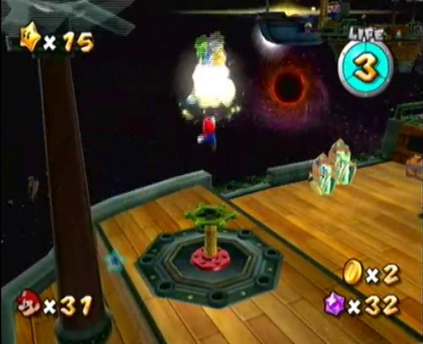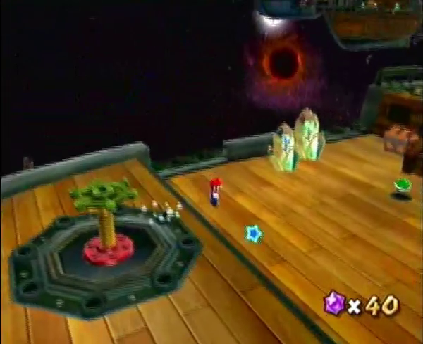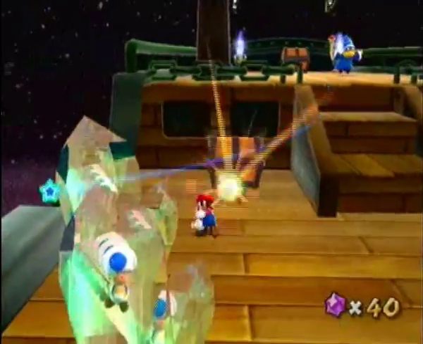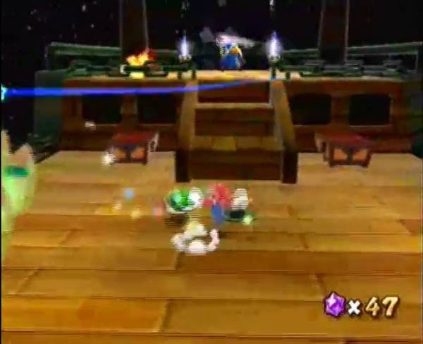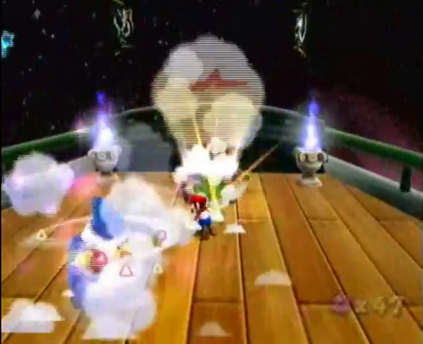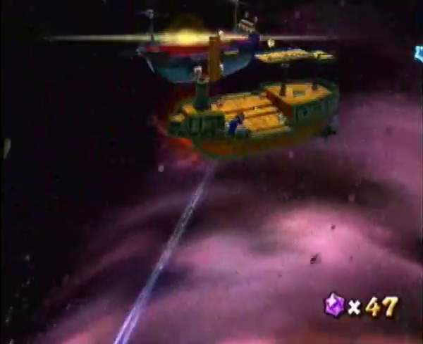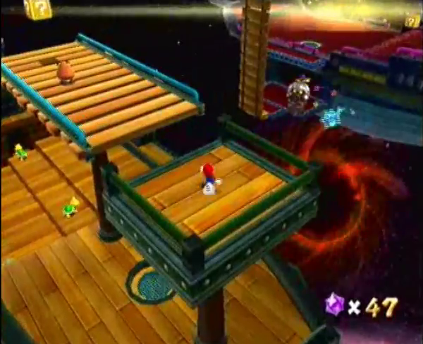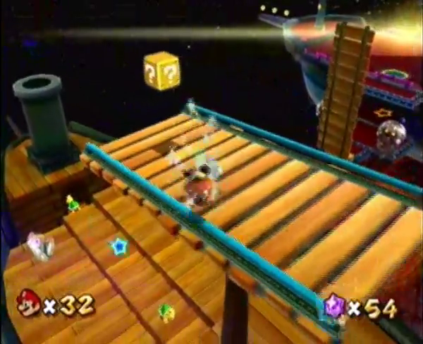Spin, and we get a bunch of stars. They don't let you down on the star bits. I mean, it's annoying to have to collect, but they do not let you down. Initially this game was going to have a limited number of star bits per galaxy. They've done away with that, and this method is, in my opinion, much better. And it worked out well.